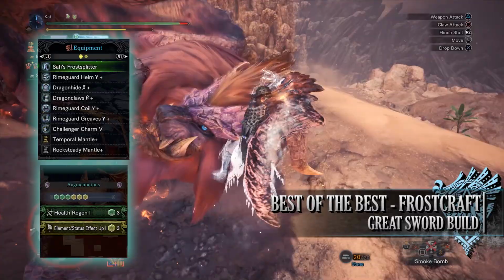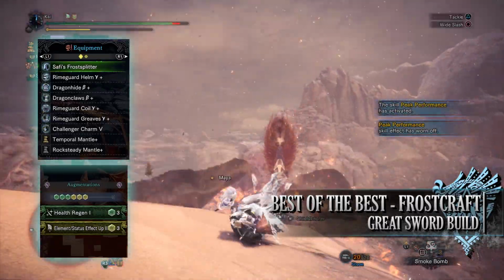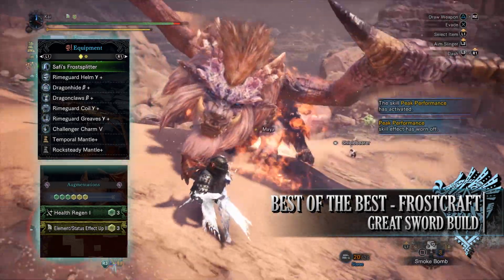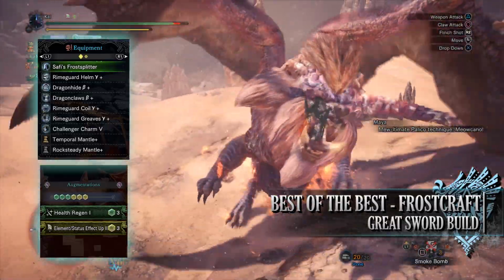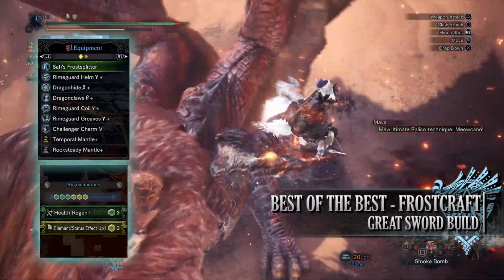To be honest, you can use any of the Safi Jiva weapons. This happened to be the one that I was leveling up at the time. But for the awakened abilities on the Safi weapon, you need to have Velkhana Divinity, and then I've gone for attack increases and sharpness increases. As for the augmentations, I've gone for a health regen augmentation and an attack increase augmentation.